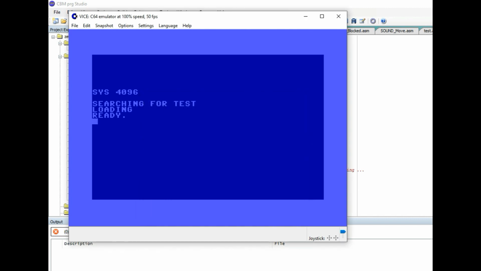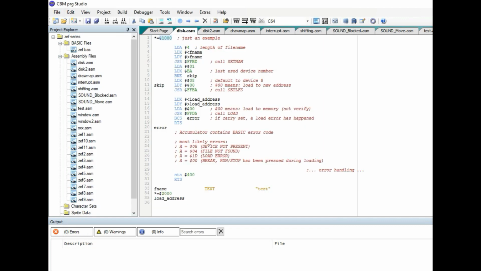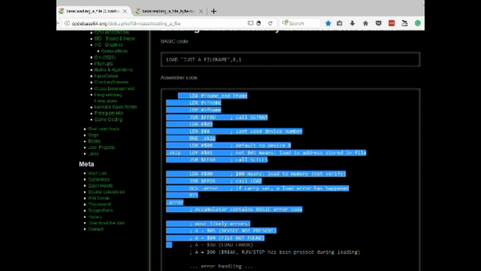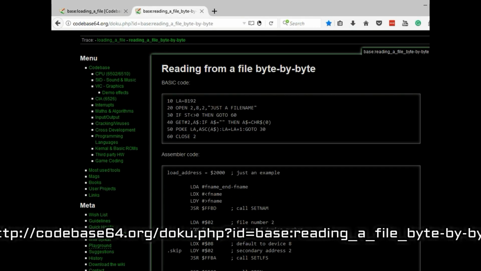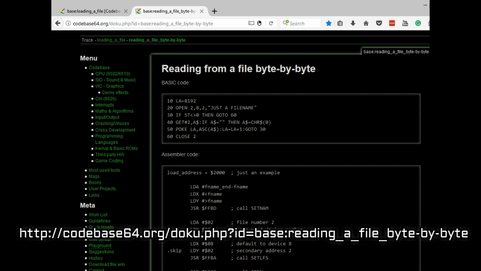Now, the problem with this methodology is that it's printing this searching for test, and that would be fine for most applications, but for this program I don't want it to print that on the screen. Now there might be a way of suppressing it that's fairly simple, and if anyone knows what that is, let me know, but I'm not sure and I don't feel like digging into it. So I looked for another program and I found this one.